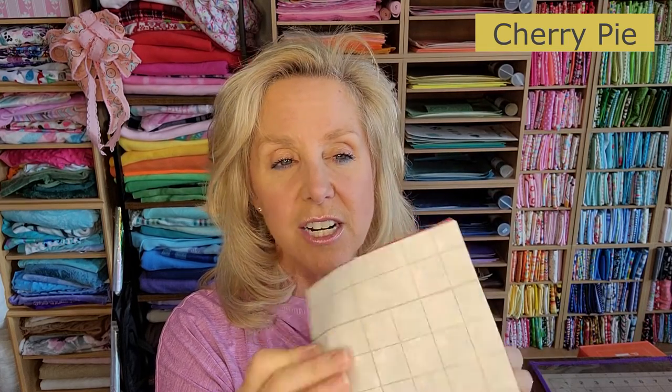I told you at the very beginning, I'm gonna change mine up just a little bit, and you always have that option to personalize yours. So what I decided on is cherry fabric, and I already have my iron-on vinyl. I started it out that way, and I just keep it in my packet this way. But it already has the iron-on vinyl, and it's cherries. How cute is that? I thought that would be really fun. I happen to already have that, and I thought, oh gee, I have to use this. So that's what I'll be using.